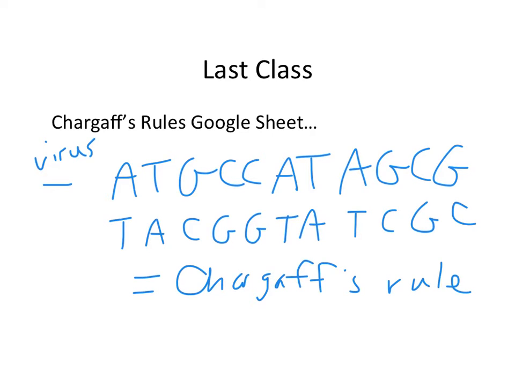So what's the most important point from all of this? What do you think? If you're double-stranded, you fit the rule. If you're single-stranded, you break the rule. The really important point that I'd like all of you to take away is that we learn really interesting things in biology by finding organisms that don't fit our expectations. It's the organisms that break the rules, when we say, holy shit, what's going on? That we learn something by studying those rare exceptions.